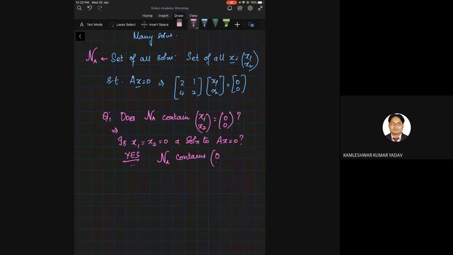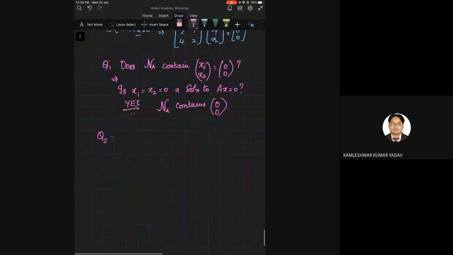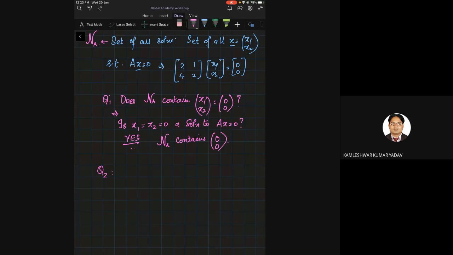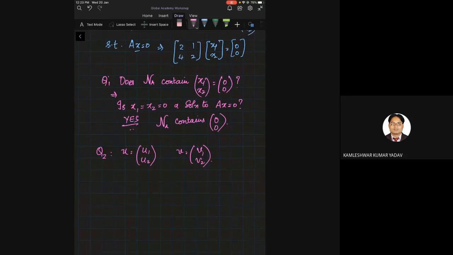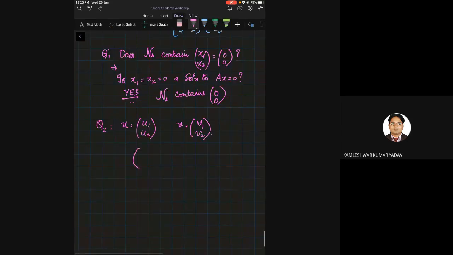Now what I'm going to do is the second question. Can you give me two different solutions for this? You said infinitely many. Can you at least give me two of these solutions for this system of equations? Say call them u is equal to (u1, u2) and v is equal to (v1, v2). Can you give me some numbers? 1, minus 2. That's brilliant. So u is equal to (1, minus 2) is a solution. Can you give me something for v? 2, minus 4. We can go in multiples, sir. Many solutions will be there. Okay, (2, minus 4). We'll take that.